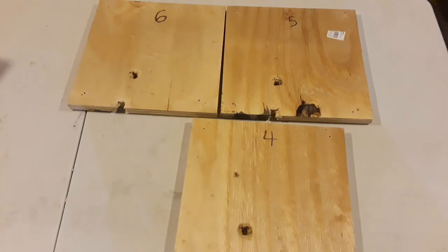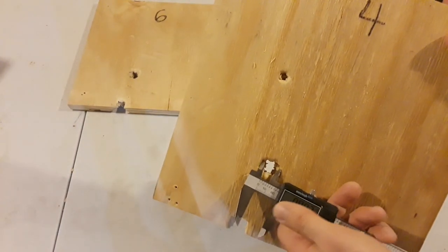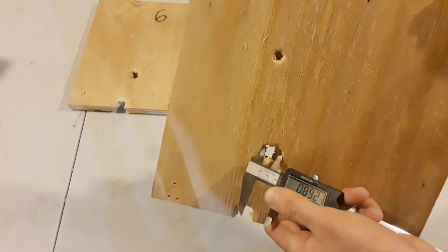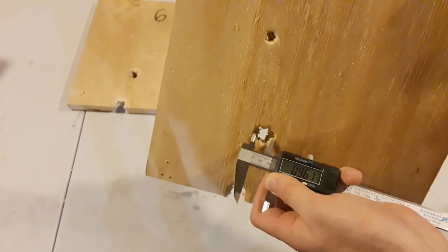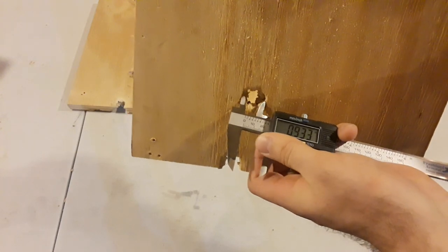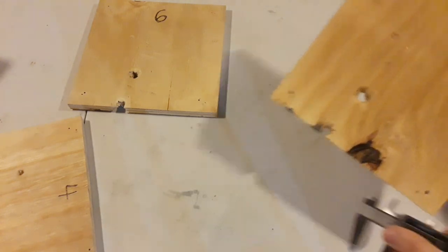All right, guys, so here we have sheets 4, 5, and 6, and I think these are the sheets that had the biggest diameter holes. So I'm going to measure them right now for you guys with my calipers. So here we have almost an inch in diameter, okay, 0.9 inches. It's an absolutely huge hole. Okay, that's a 30 caliber bullet that created this hole. It's just absolutely insane. Okay, 0.96. Okay, so we're going to say about an inch for sheet number 4.